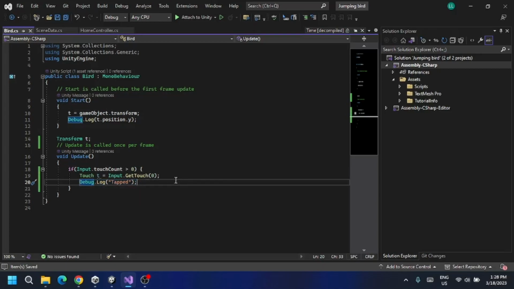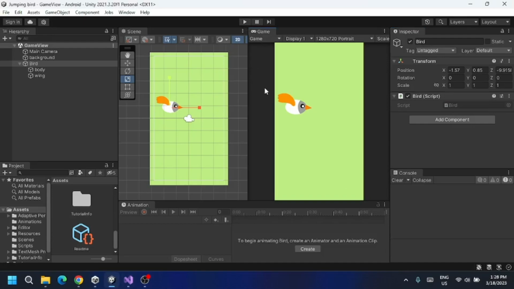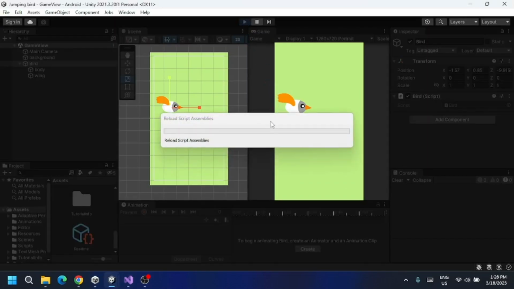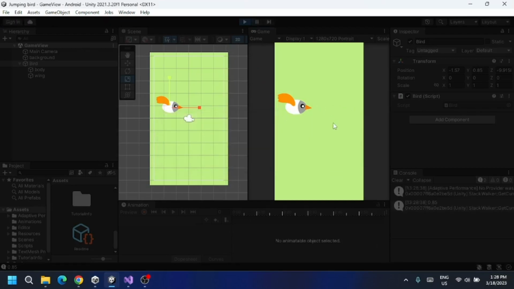As per my description, if the user has done a single or multiple touches, then this tapped line should be printed in the console. Alright, let's see that. I'm gonna run this. Now I'm gonna tap. As you can see, I'm not getting any line in the console.